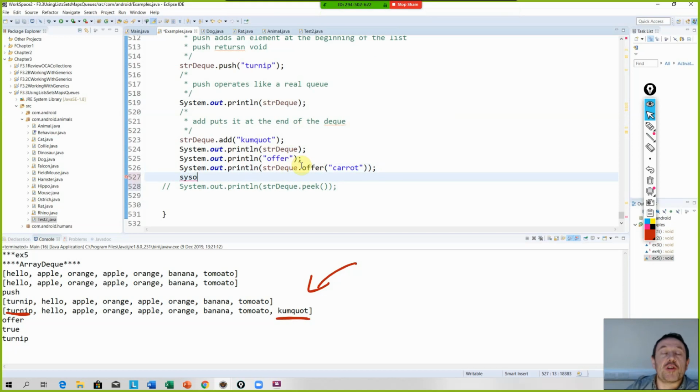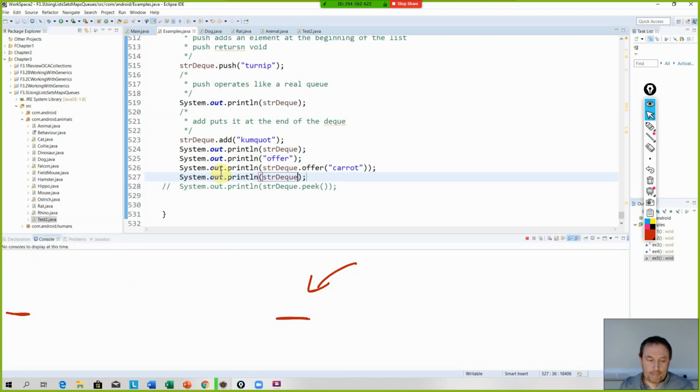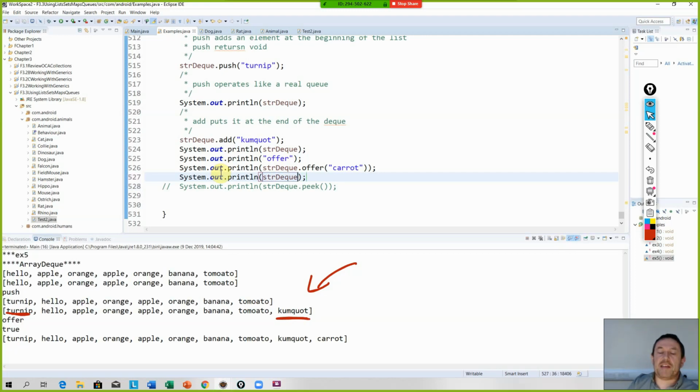However, offer does return a boolean. If it's inserted, it'll return true. If it's not inserted, it'll return false. So we should see carrot appearing at the end of our list, our array deck. You can see carrot at the end.